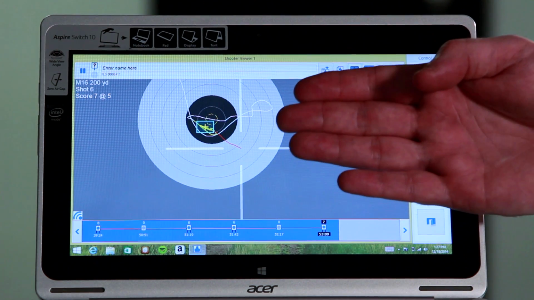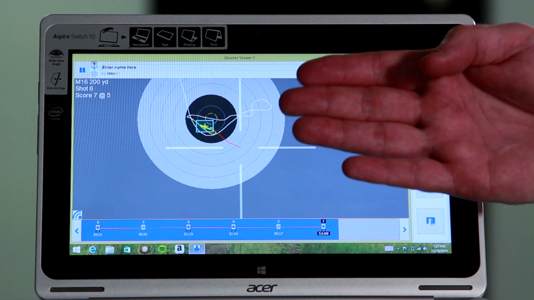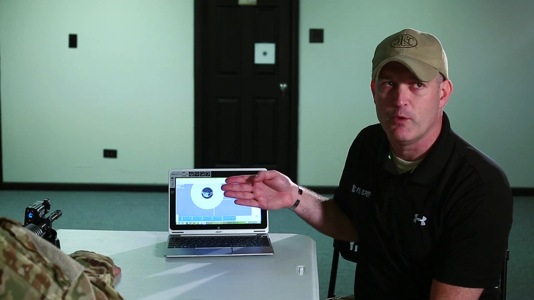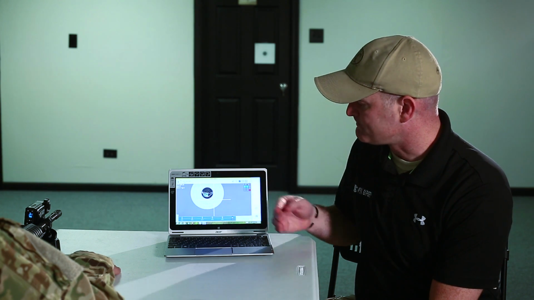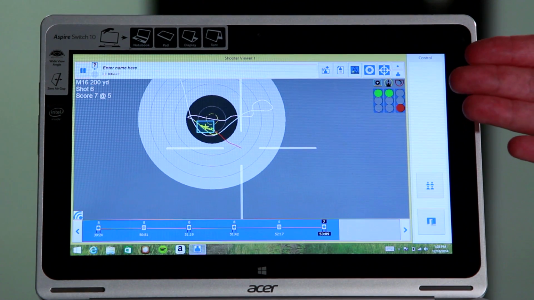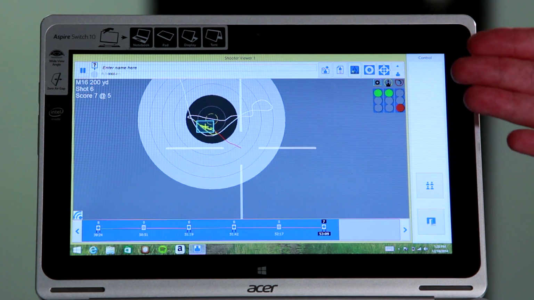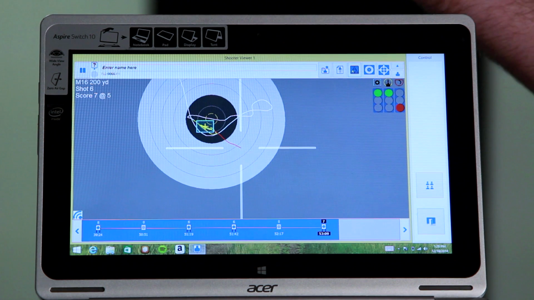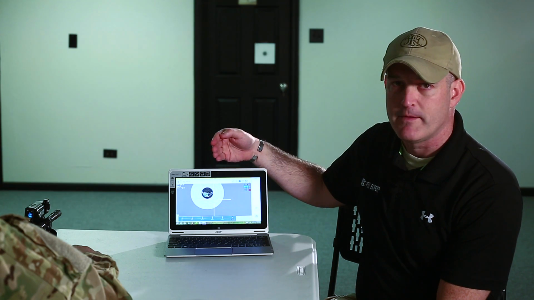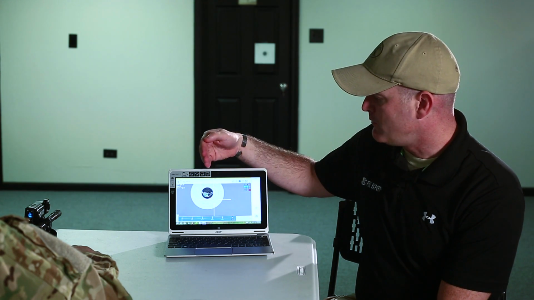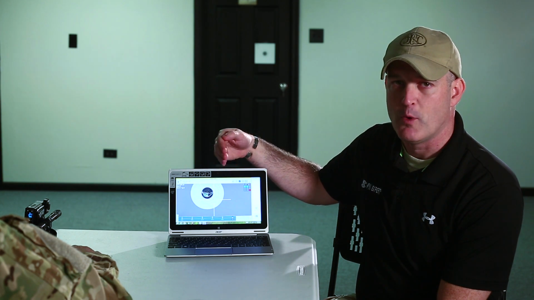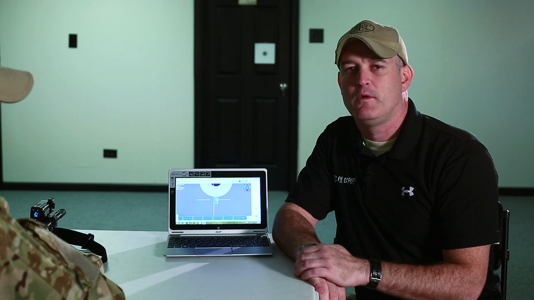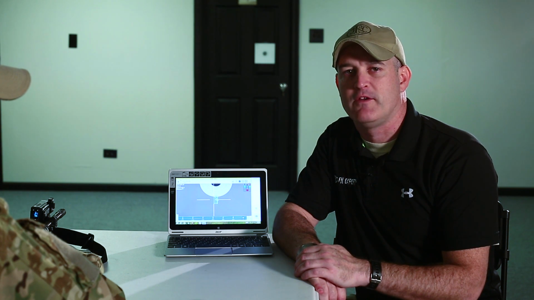Typically, when we see this sort of trace, it indicates that the shooter jerked his trigger during the execution of the shot, thus moving his point of impact from his point of aim. We also see on the quick grading screen that the shooter received a red in trigger control, thus indicating that it was in fact trigger control that caused the shooter to move his shot from point of aim to point of impact.